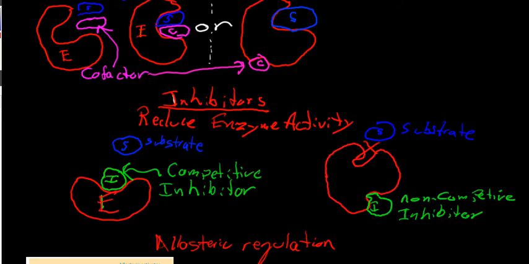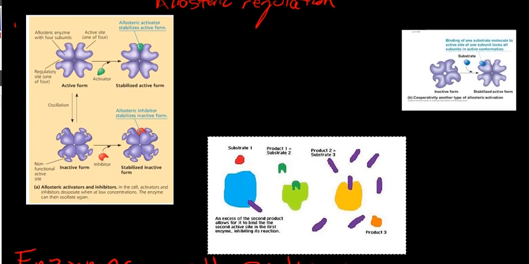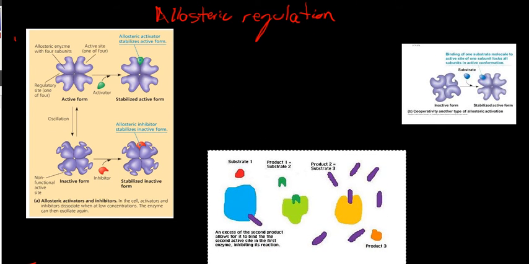And lastly, there's allosteric regulators. So I borrowed these pictures because I couldn't draw as well. But one type of allosteric regulator is allosteric inhibitors. Now, what allosteric regulation means is that there are some molecules in cells that kind of behave like non-competitive inhibitors that either inhibit or activate an enzyme.